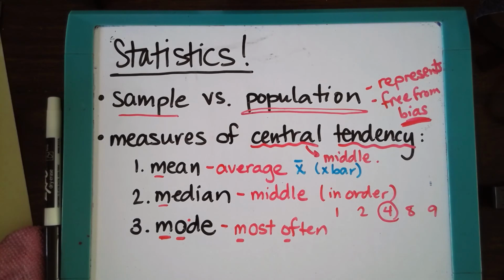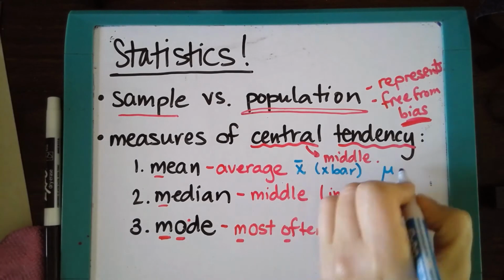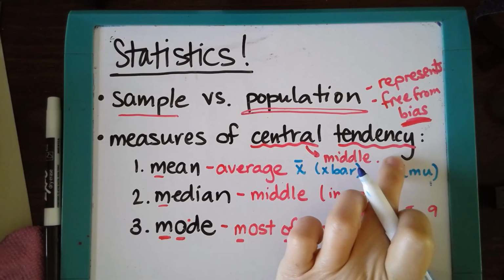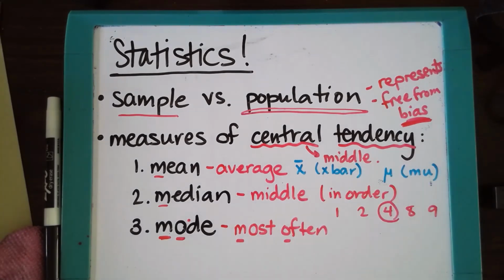So we're going to use X bar and the other symbol, mu. It's a Greek letter. Yay, we keep adding Greek letters to our list. You guys are going to be fluent by the time we're done in math. And mu is the symbol for population. Again, we're not going to stress that in this course, but if you move on to post-secondary statistics courses, you will definitely have to worry about the difference between X bar and mu.